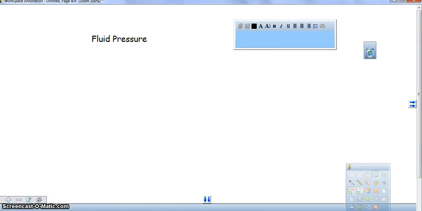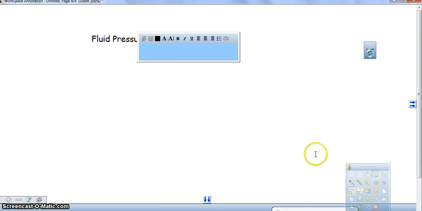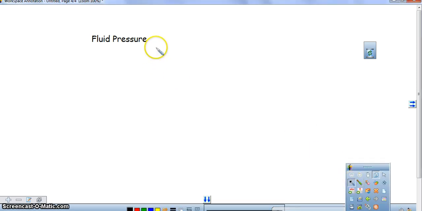Okay, what we were going to look at is fluid pressure. And what that means is if you have some fluid, like the side of a tank, let's say we have a rectangular side of a tank, and we're going to look at how much pressure, depending on whatever the fluid is, water, oil, or whatever fluid they happen to be using, even concrete when it's in liquid form, how much pressure it would put on this rectangular plate, or it could be a circular plate, triangular, it could be any shape.